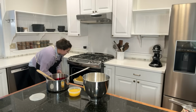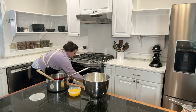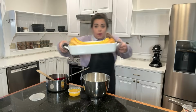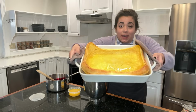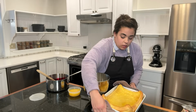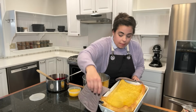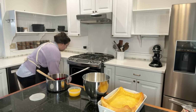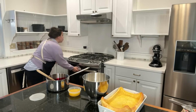All right, so this is done. So that's how easy that was. You can see how it puffs up. You can do this in a cast iron too. And there's a little bit of butter on the top. I'm gonna shut the oven door. And then we're gonna give this a taste test.